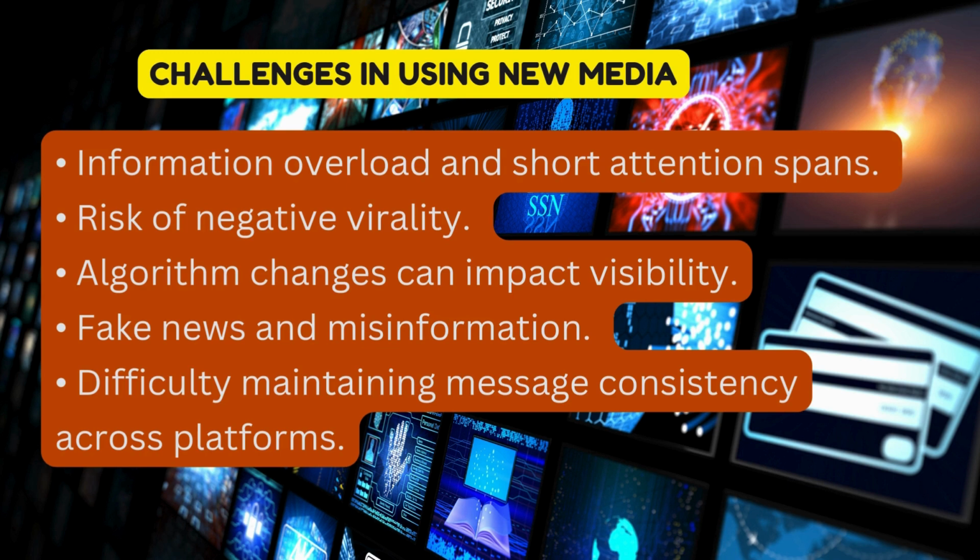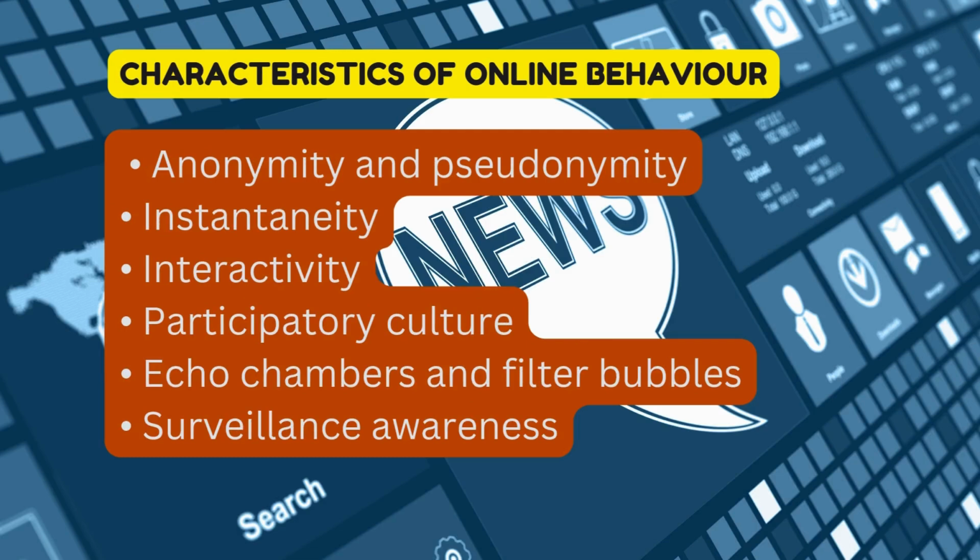Okay, and then the difficulty in maintaining message consistency, where you now have to spend a whole lot of time tailoring messages suitable for the nature of the content of each platform while maintaining the core message that you want to communicate. So we've moved from the introduction to new media. We've looked at the advantages and challenges. Now we are shifting attention to digital publics and online behavior.